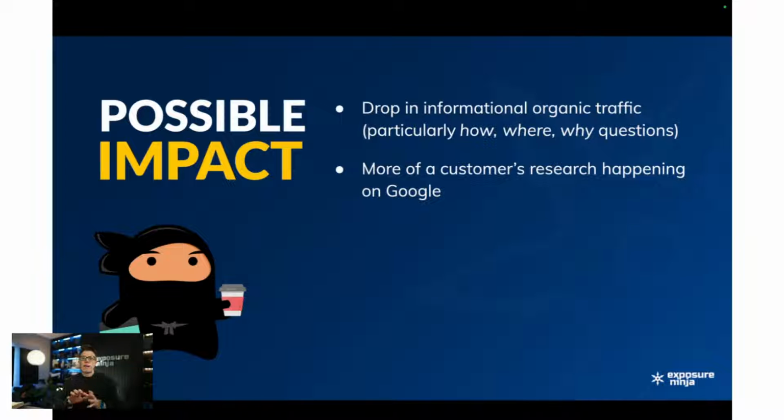We're also expecting, though, on a more commercial note, a lot of customers' research happening on Google. And that's really, I think, where Google wants to take this. Google wants people to be able to research their products and the things that they buy actually on Google and do more of that research on Google, because then, of course, Google gets to be there when they're ready to make the purchase and show them an ad or show them a product that they can purchase directly through Google, or go directly to a website to purchase. So potentially more of a customer's research will be happening on Google.